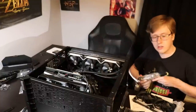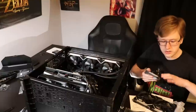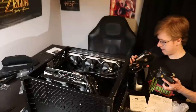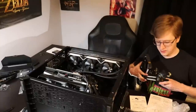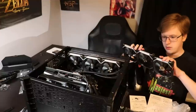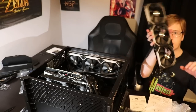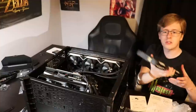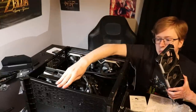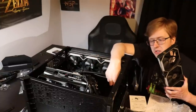Now, if I'm not mistaken, you can daisy chain four of them together at a time on one single connection. It helps if they're all synchronized and exactly which way they're pointing. And daisy chain, see, all three of them together in one single unit. So three of these are going to be going into the bottom, and another three are going into the open space down here, which will be up on the side.